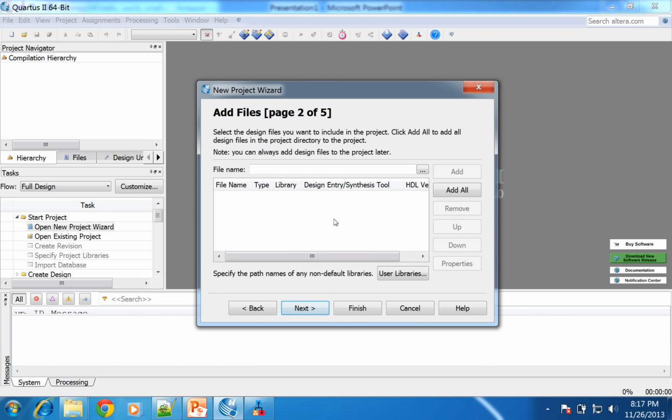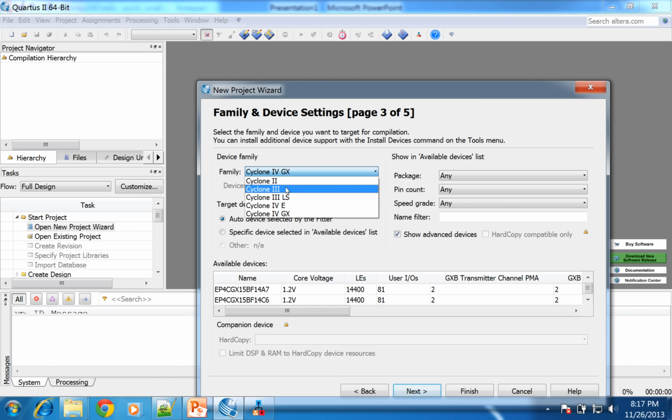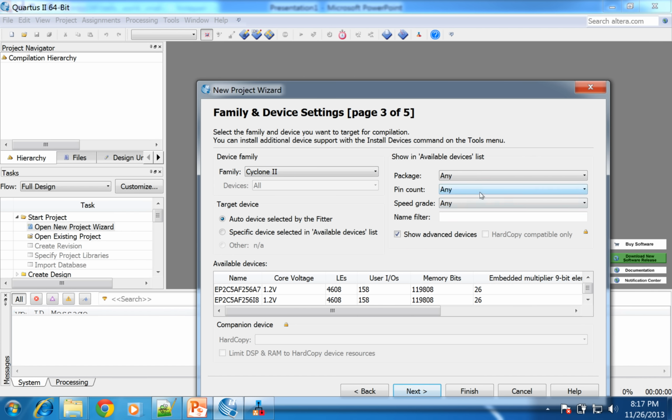Right now I don't have any Verilog files to be included in my project, as I'm using the D1 board.